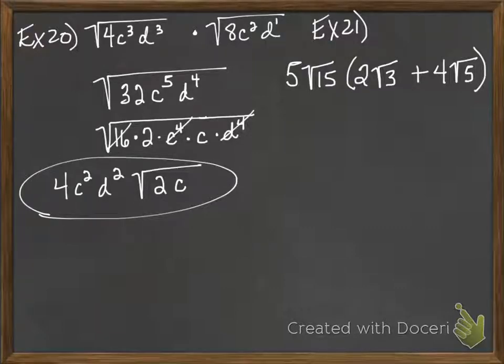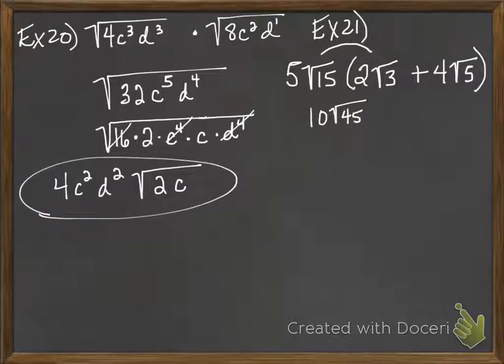You may know. Starts with a D. The distributive property. You got something on the outside of a parentheses, and that something needs to be distributed or multiplied into your parentheses. So we've got to multiply these first two numbers together. So outside times outside, inside times inside gives me what? 10 square root of 45. 5 square root of 15 times 2 square root of 3 is 10 square root of 45.